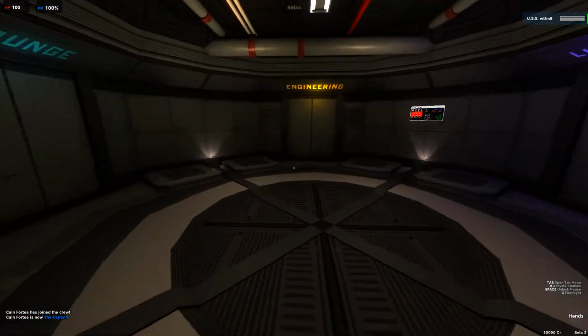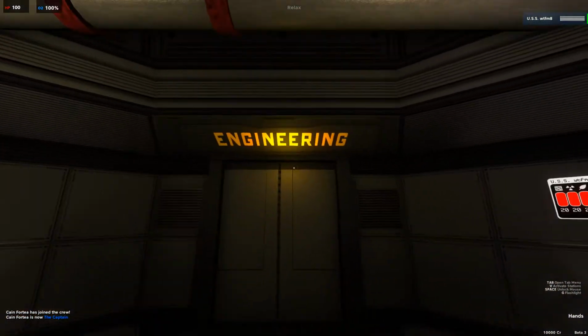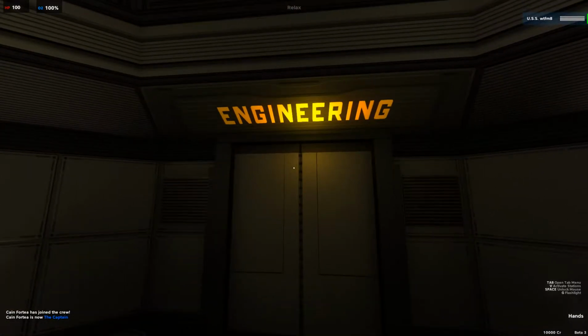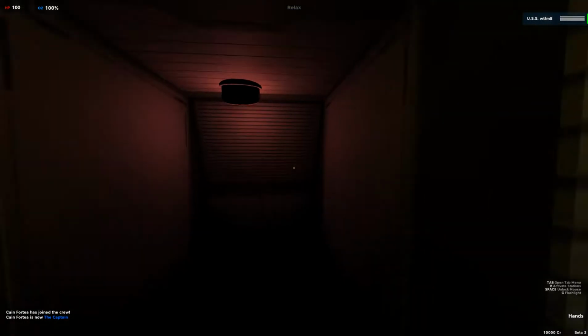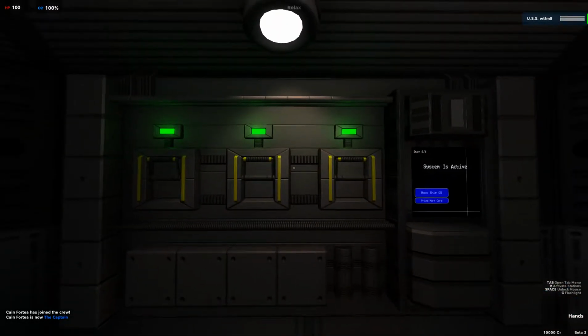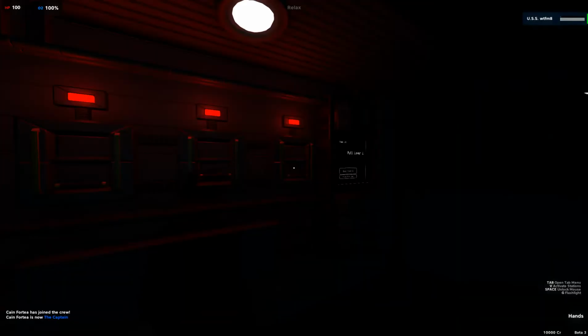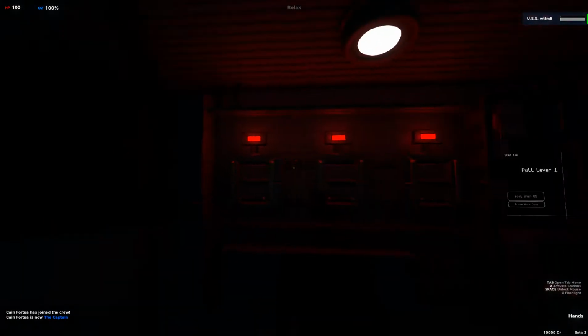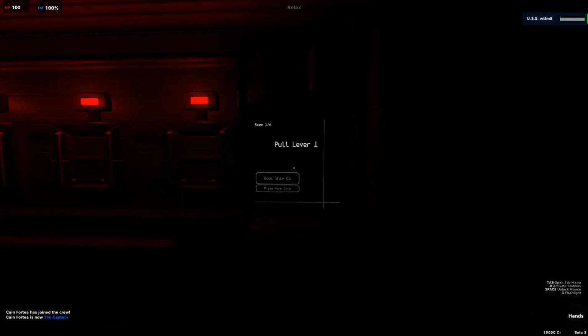So one of the very first things I'm going to show you is actually in the engineering bay. There's different locations for engineering depending on which ship you are. This is the first one you come across. It's the one on the left. The first time I actually saw this panel, I was like, oh, what's this do? And I hit a switch. Turned the whole ship off. Didn't even know what I was doing.